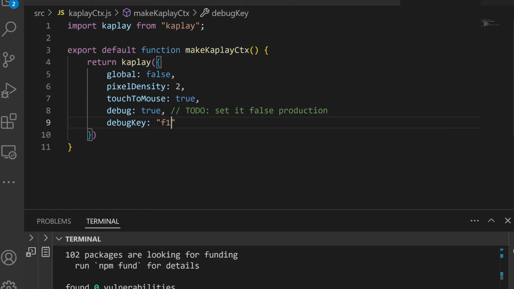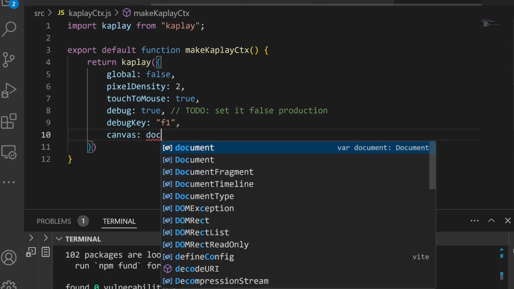But by passing in a key to the debugKey property, you can specify a specific key you want to use if you don't want to use F1. In this case, I'm going to keep it as F1 because it's what I want to use. But if you're on Mac, or maybe you don't have the F1 key available for this, you can set up the key you want. And then finally, we have the canvas.